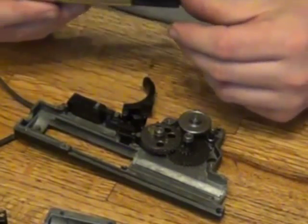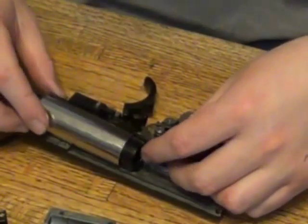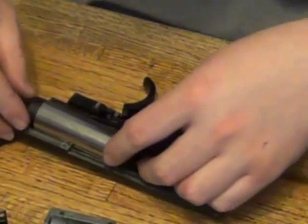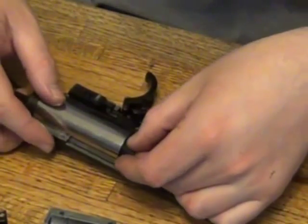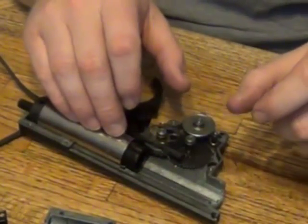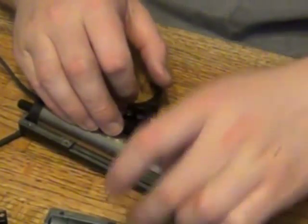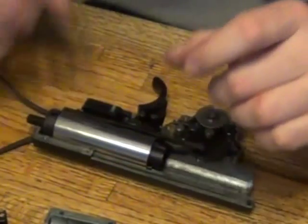There's enough grease there still, so I don't need to worry about grease on the piston. Let's go ahead and set this down in there. Now, when you're closing a gearbox that does have a spring right here, you should hold down the cylinder until you get it closed. This one is lovely. We don't have to worry about that.